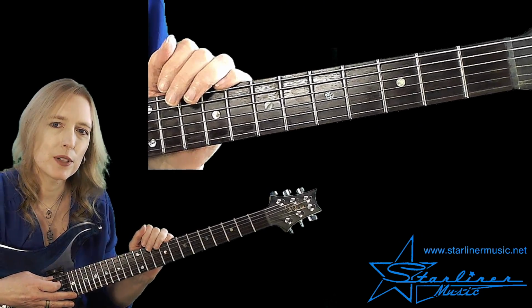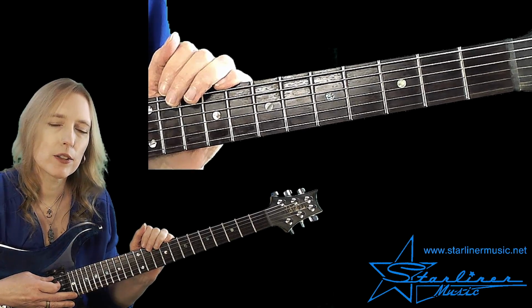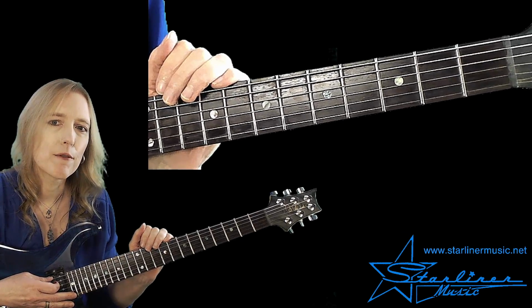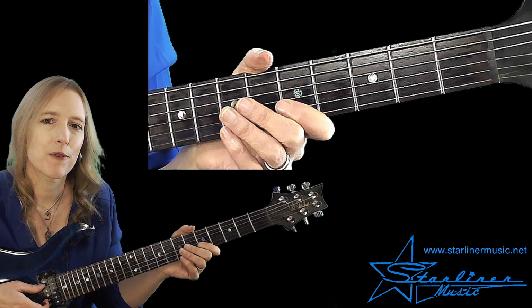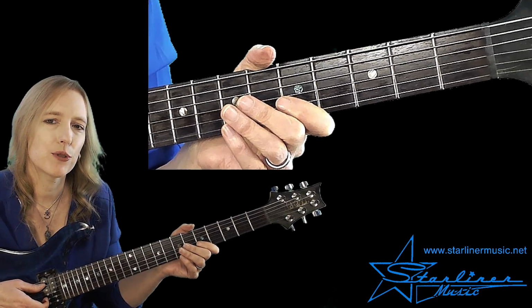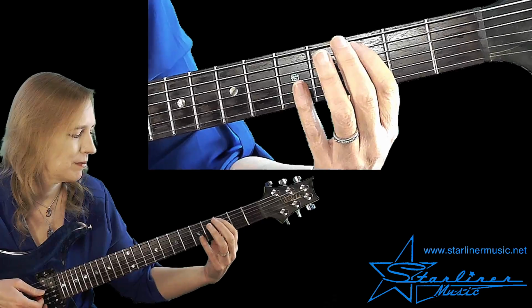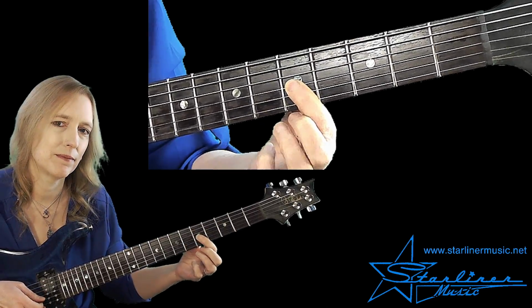Now that we've fingered a 3-octave arpeggio from the 6th string, let's learn a 2-octave arpeggio from the 5th string. We can do a similar thing from the 5th string and create a 2-octave arpeggio. Let's use the root C. Here's C at the 3rd fret. And here's its octave C.